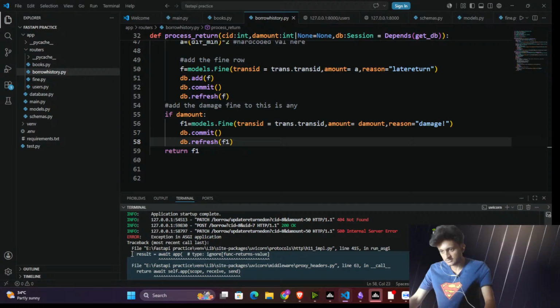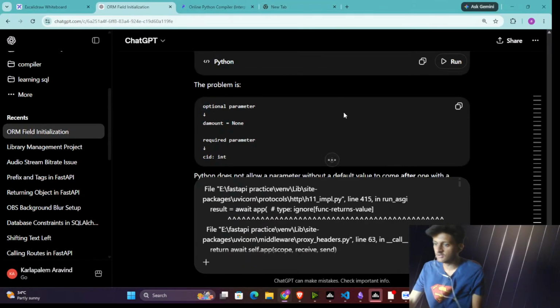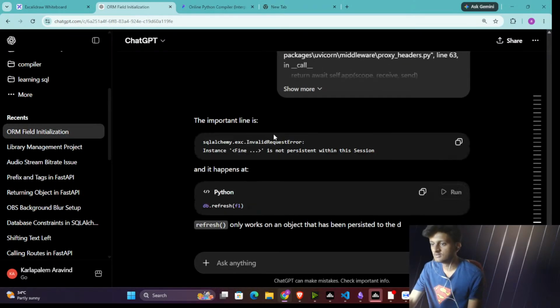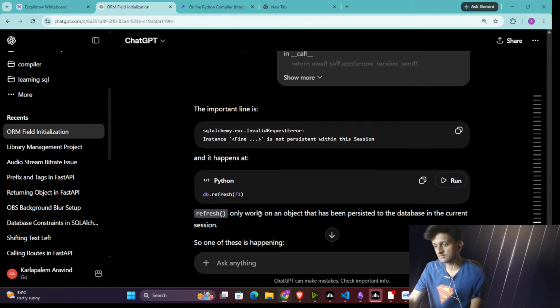I guess I have to ask ChatGPT, man. I've never seen this error. Let's ask ChatGPT. Help me with this. The important line is this. This happens. db.refresh. Refresh only works on an object that has been persisted.